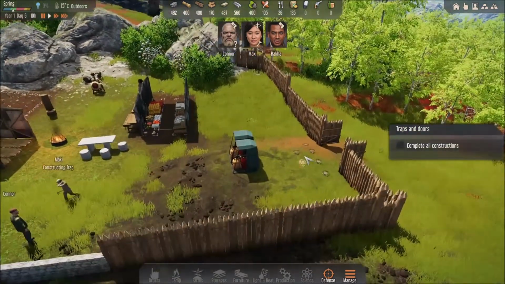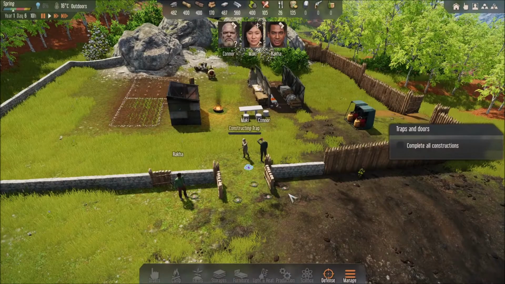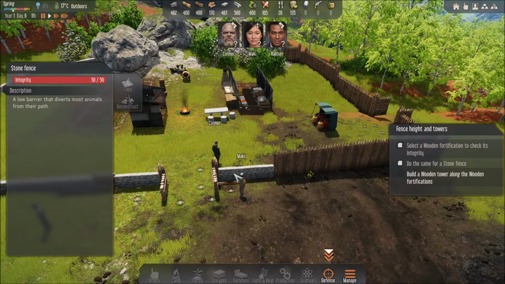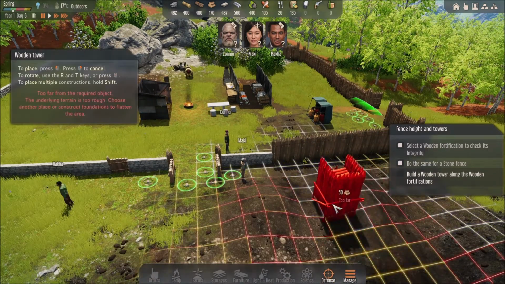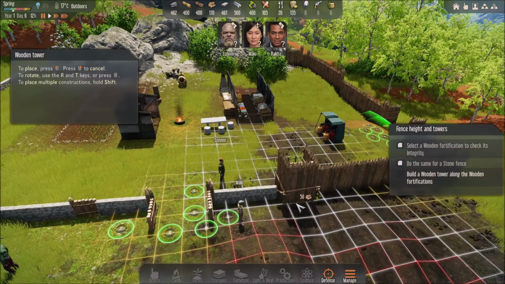Oh my God! They put the trap inside. Put the trap like okay. Yeah, I probably noticed that part of the fence is taller. This is a fortification. Build a wooden tower along the wooden fortification. Here or... I think it's here. Wait.